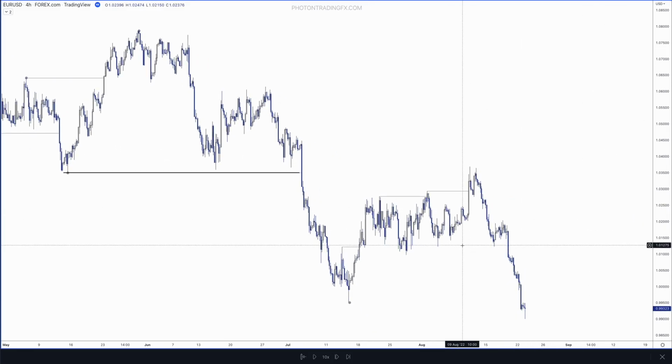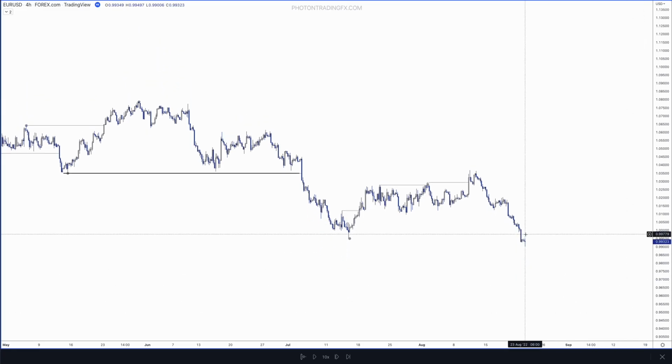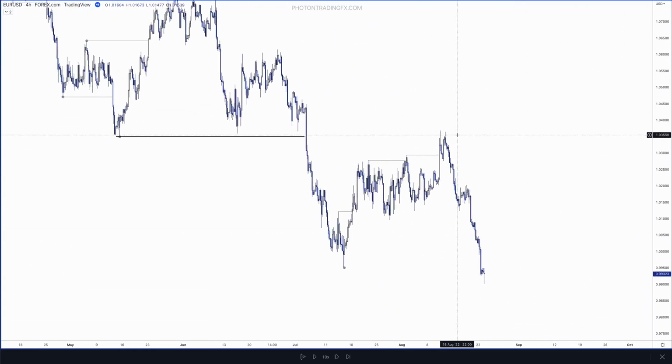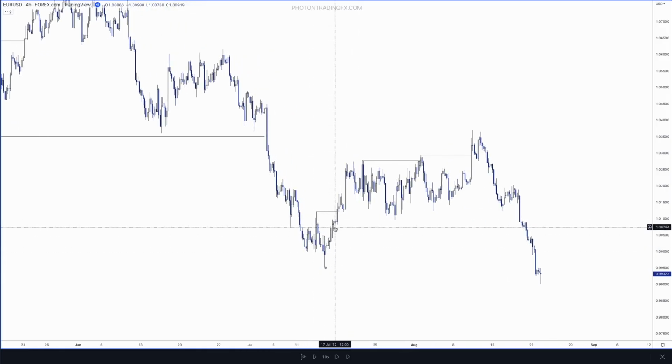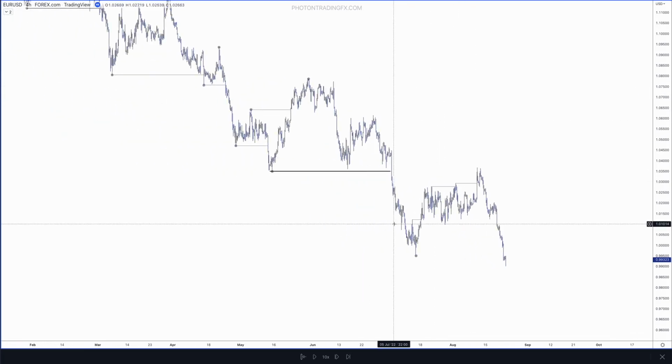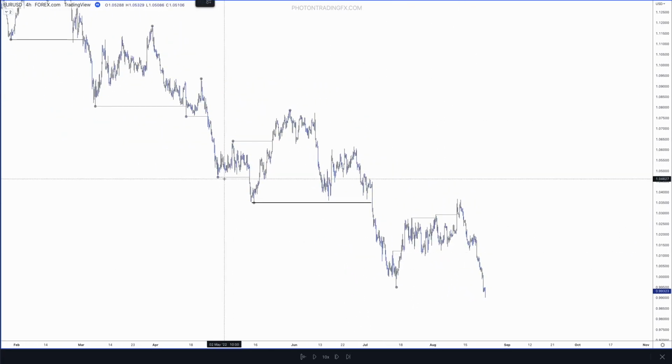Imagine TradingView had a glitch and you were stuck on the 4 hour chart for the rest of your trading career and you could never change the time frame. Is that going to make a massive difference? Well, no, because all you need to do is just zoom out a little bit more, okay? So you could go, okay, 4 hour swing trend for me has shifted bullish here. I can't take a look at the daily chart because I'm stuck on the 4 hour chart. But if you zoom out, right, you can see what the daily structure looks like, okay?